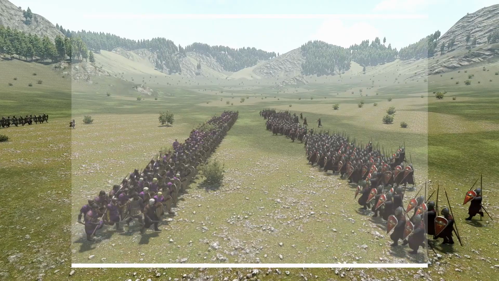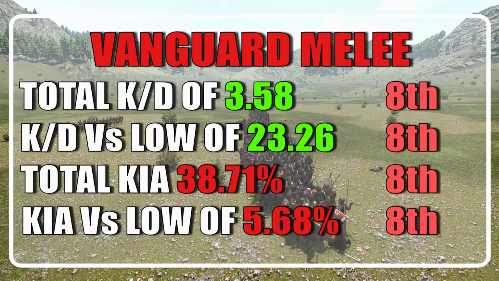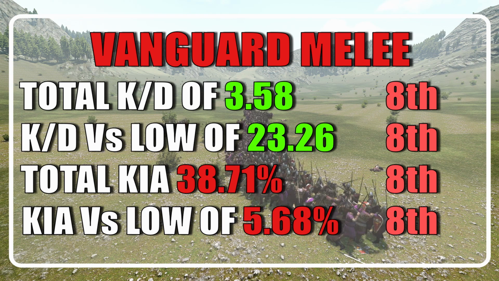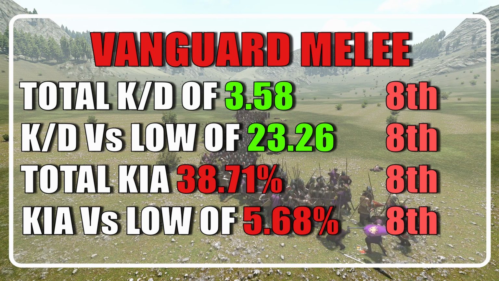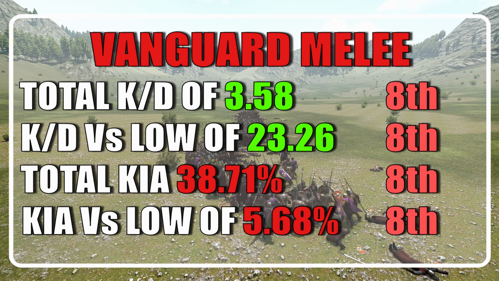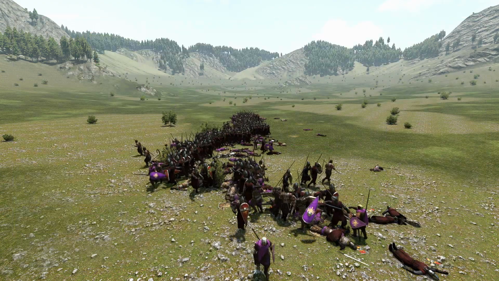And finally, when considering the melee efficiency, the Vanguards ranked 8th once more, with an average KD of 3.58 and a KD versus low of 23.26. The Vanguards ended up losing 38.71% of their units and averaged a 5.68% casualty chance versus low tiers. The data is self-explanatory, so let's go ahead and list the pros and cons.